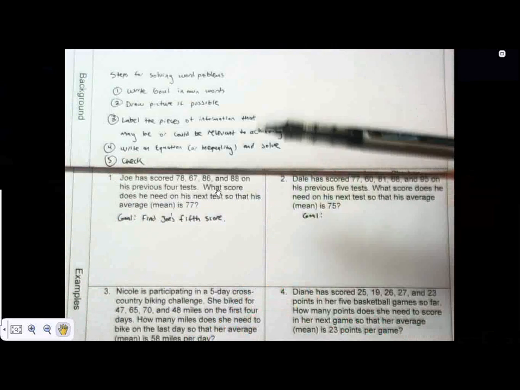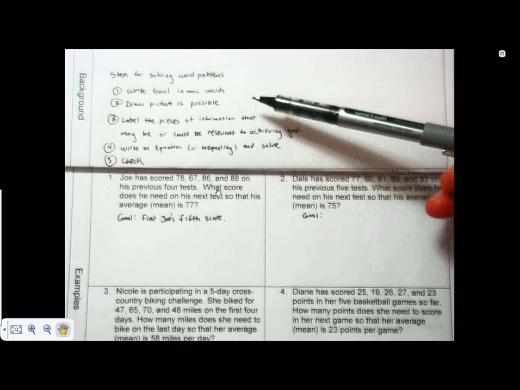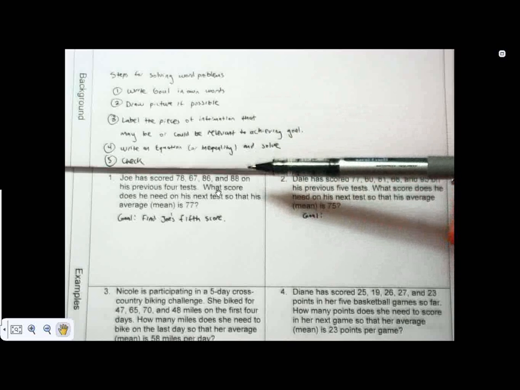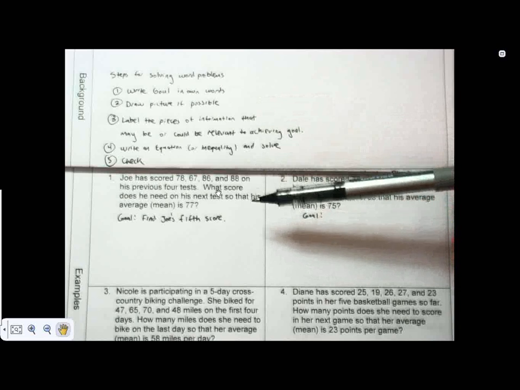Welcome. In this video, we'll be taking a look at how to solve word problems again. So again, I'm going to refer back to this general strategy, and it may be that we don't use all the pieces again, but these are at least some steps to consider as we're going through and solving this. So let's take a look at number one.